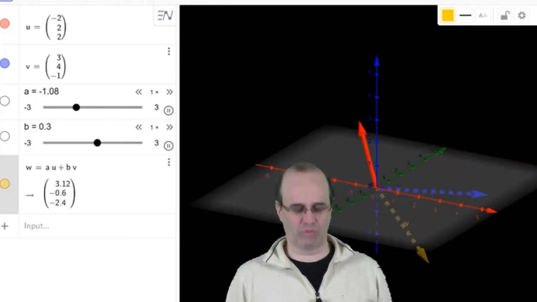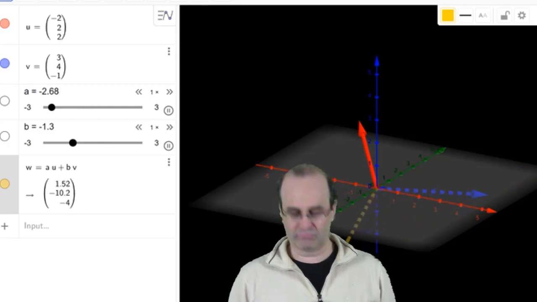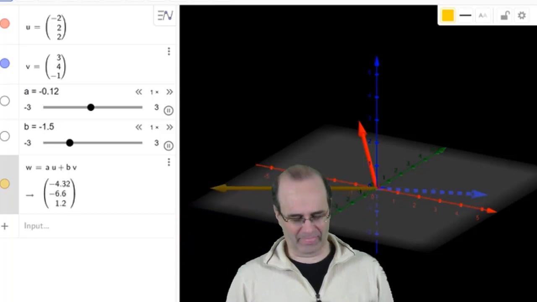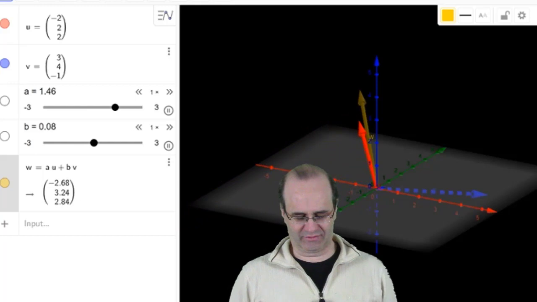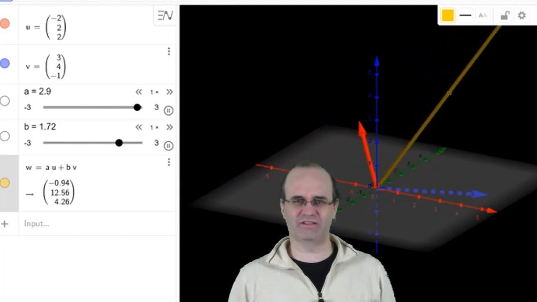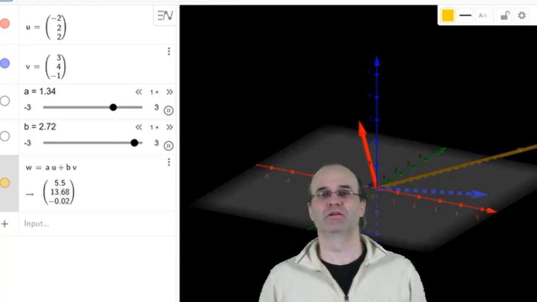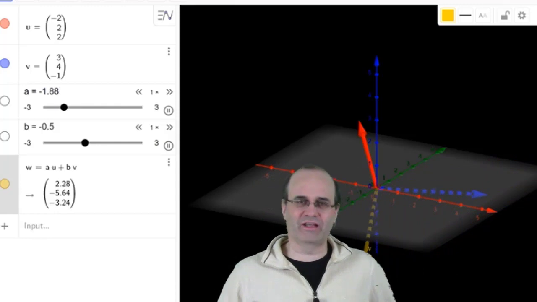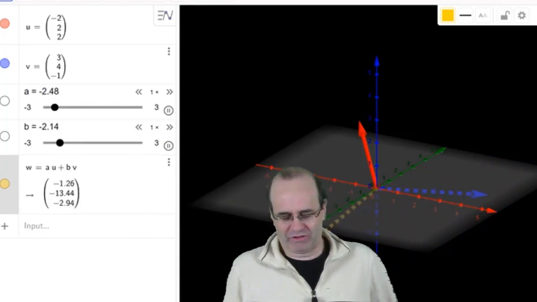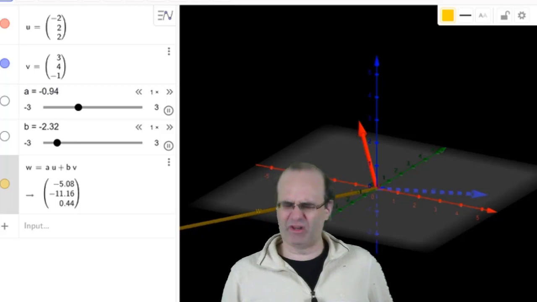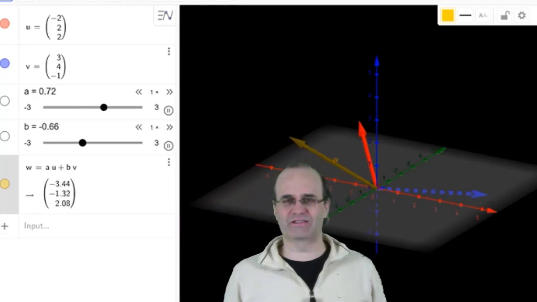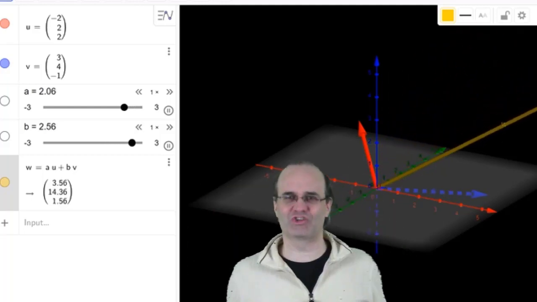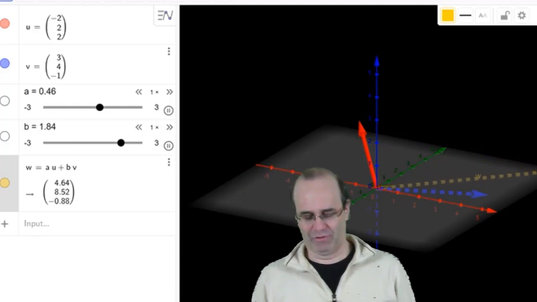Now it's under the XY plane. Eventually, I suppose it will come up. We can look at this, but it's a bit difficult to see exactly what we obtain by looking at all these linear combinations. It looks like W is going around the origin, but of course the difficulty here is that this is all happening in R3, and I'm projecting all this onto your computer's monitor, which is two-dimensional. That's why it's hard to see what is going on.